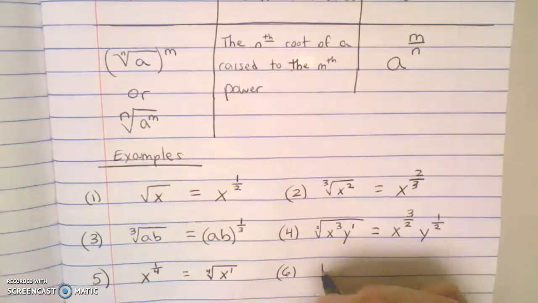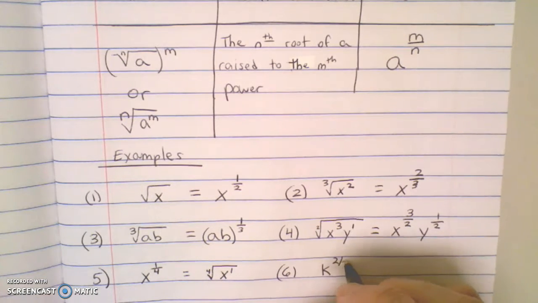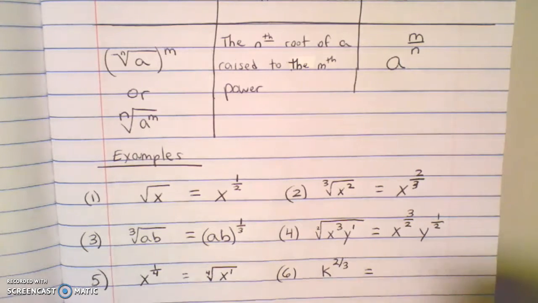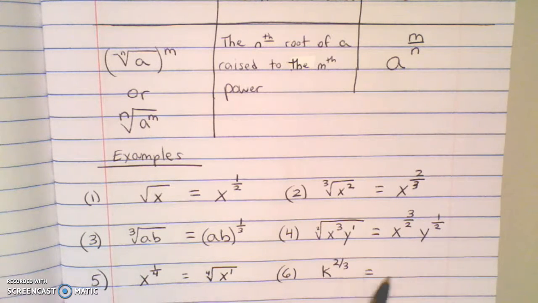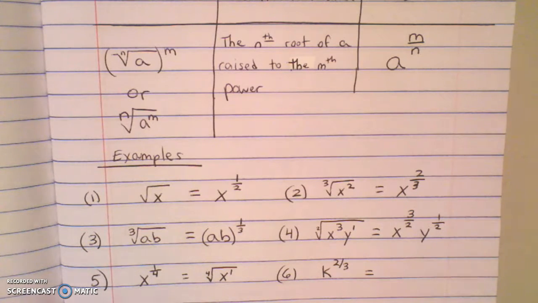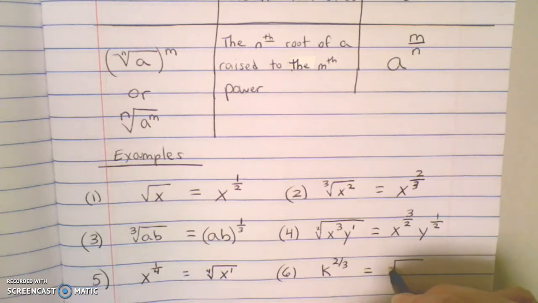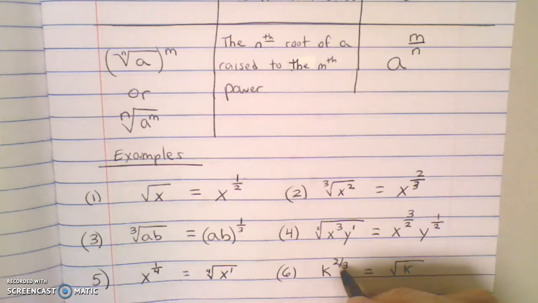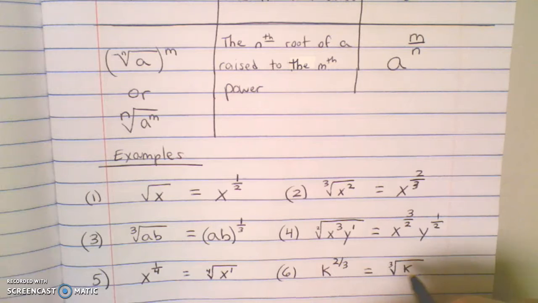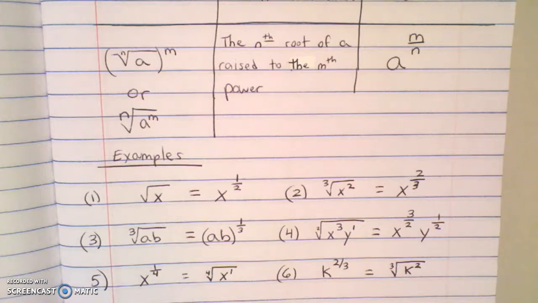Let's say I gave you k to the 2/3. So if I'm starting in exponential form, to go to radical form, I have to rewrite the radical, put the piece underneath it, the k, and then I'm breaking down the fractions. Remember, the fraction means the 3 is your denominator, that's your root, and the 2 is your exponent on the k, on the value that it's attached to. So this is the exact same thing as this. They mean the same thing.